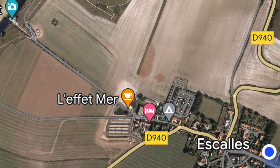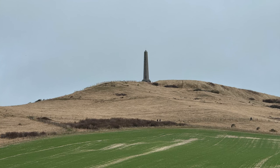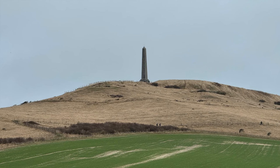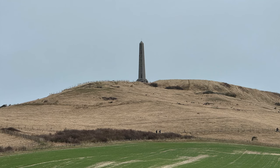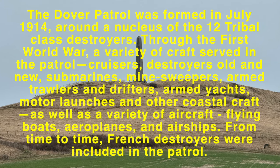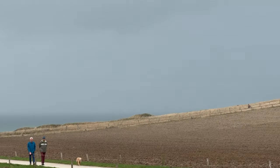Now the first part of the Atlantic Wall we're going to see is right on our doorstep — just over there is the beach, so it's a few minutes' walk to Widerstandsnest 111. Widerstand means resistance nest. Where we are staying is on a hill overlooking Cap Blanc Nez, which in English means Cape White Nose. On top of that hill there is a monument — the Dover Patrol, later known as the Dover Patrol Force — a monument to the Royal Navy Command of the First World War. They were based in Dover and Dunkirk, and their main task was to stop the Imperial German Navy going up and down the English Channel.